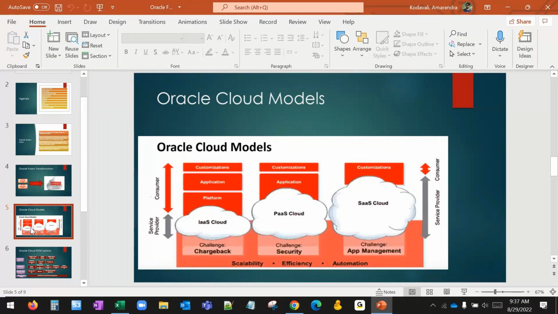Obviously, HR is going to maintain the employee data, right? So if you join any company, they are going to take your details, right?